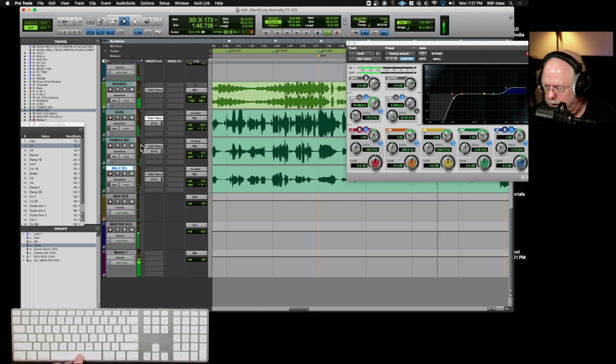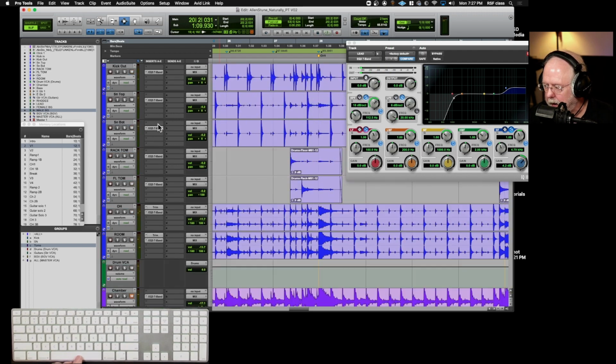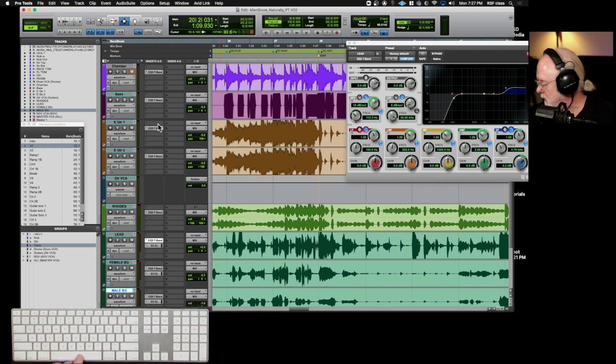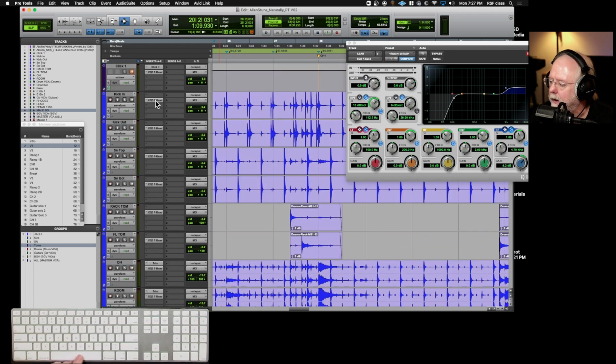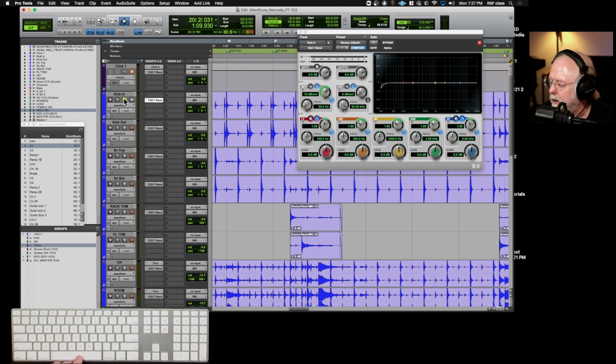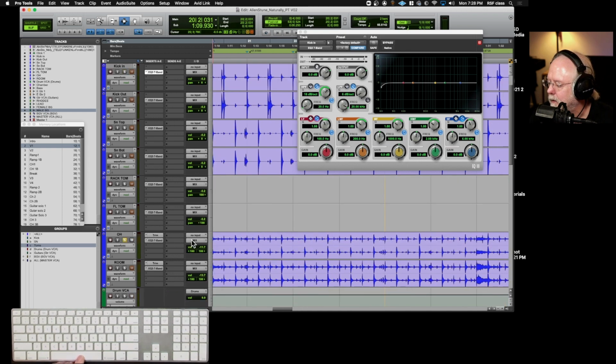Oh, your petals, they look... And then I would probably go through my next step would be going through the instruments and trying to clean this up a little bit too. I would go through the drums and I would filter the drums some to try to take some of the muddiness out of them. Let's use cymbals, for example. Those are actually fairly clean. Yeah, the guy did a pretty good job recording this. Yeah, it's pretty clean.